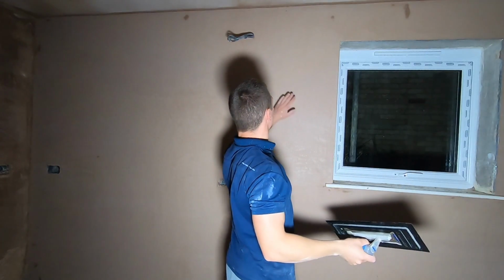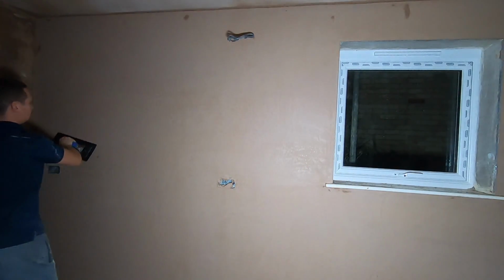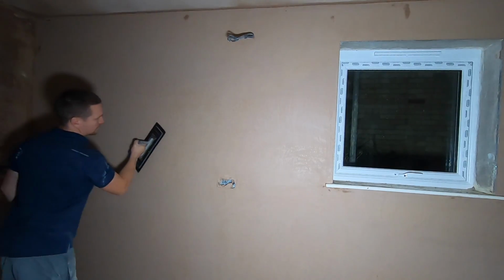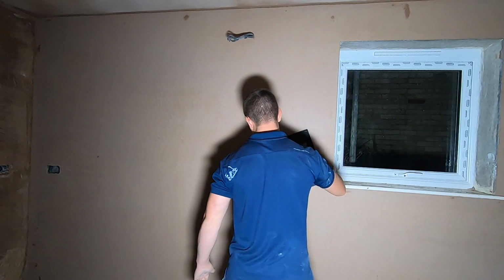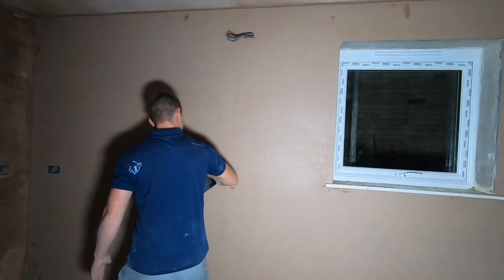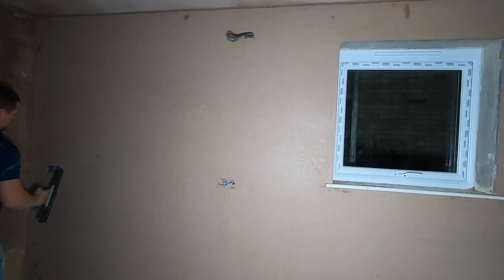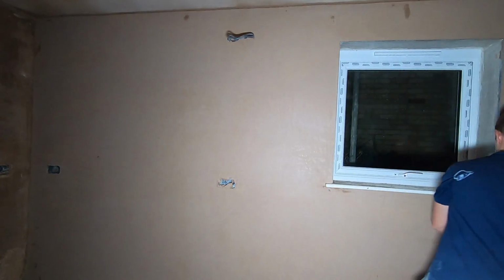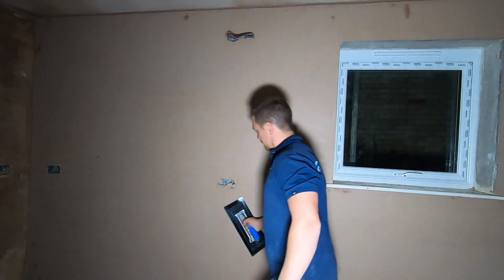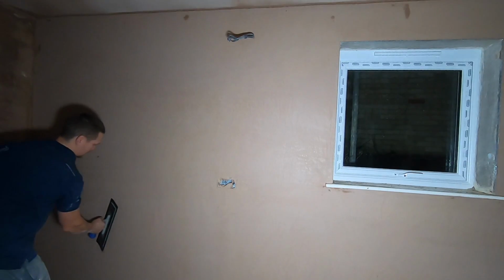Nice and easy. By this time the wall is pretty much dry. All you're doing is polishing it. This is purely for looks. It's nothing other than making it look a bit fancy. Just gives that final polish up. Again, focusing on a cross trowel for this.